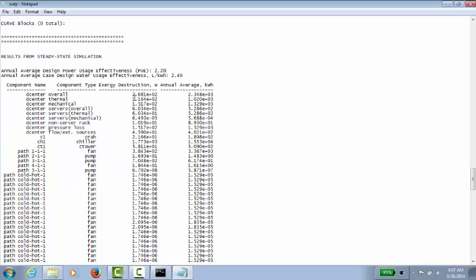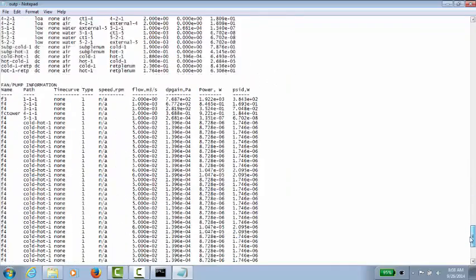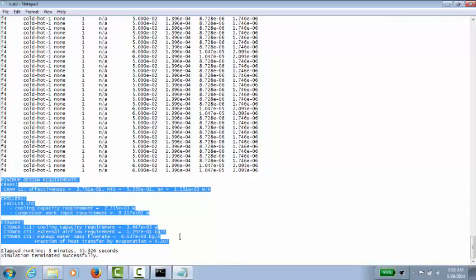The exergy destruction is provided in watts, but also the annual average in kilowatt hours is provided. So the wattage here is the average of 48 runs that represent the 2 equivalent days, and then this has been converted into kilowatt hours over here on the right. And finally at the bottom, these minimum design requirements are applied for that worst case scenario where it has the maximum external enthalpy.